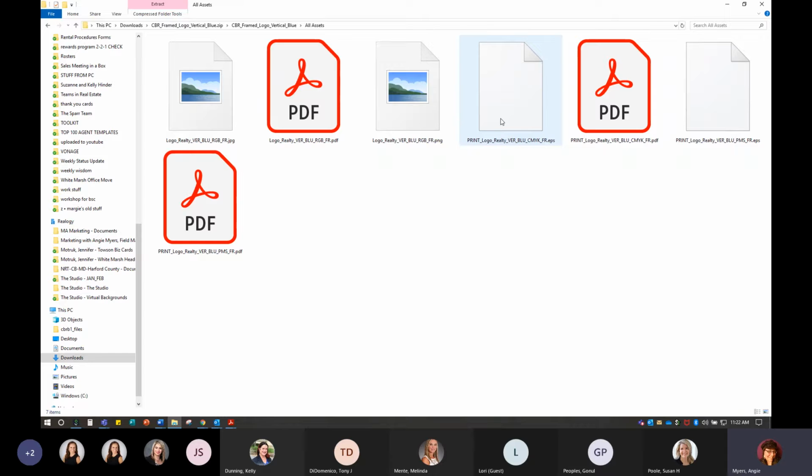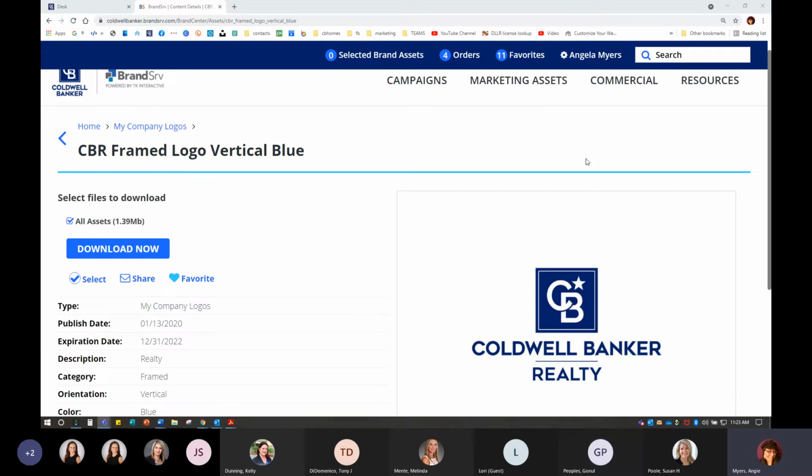These are what are referred to in the field as a vector file. This is what a sign company would need if they're creating a banner for you, if they're creating a sign for you. This just allows them to take this logo and stretch it and make it as large as possible and put it on a billboard and not have it get fuzzy. So if they were to take this PNG and stretch that for a billboard, you wouldn't be able to read it. It's just different types of files.